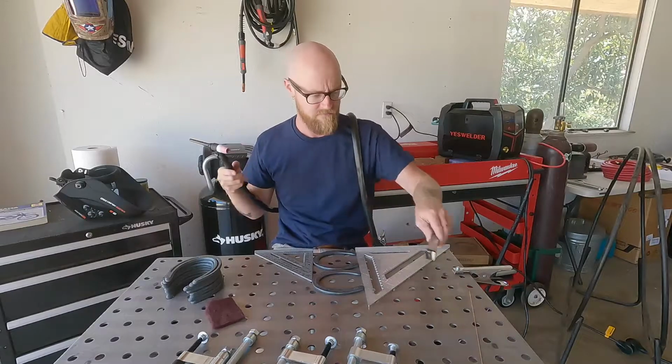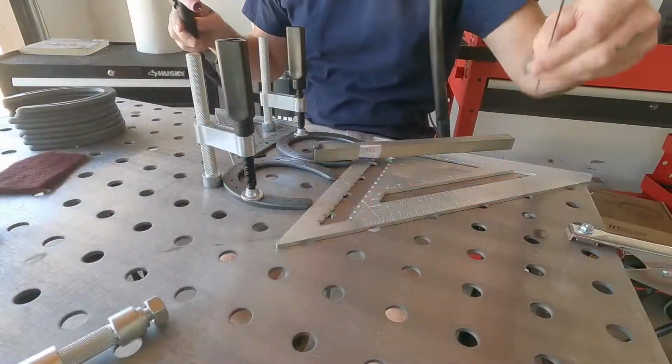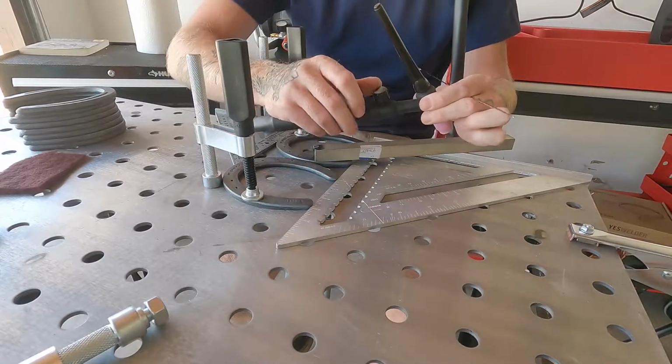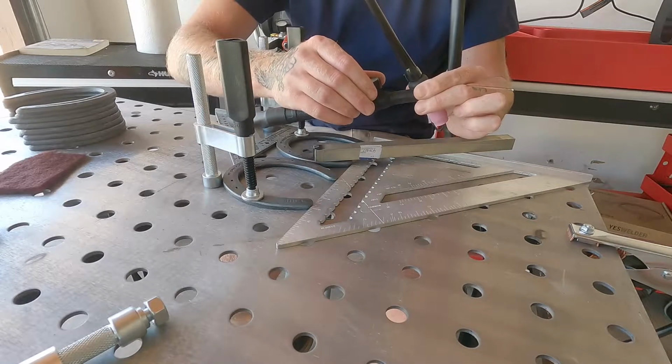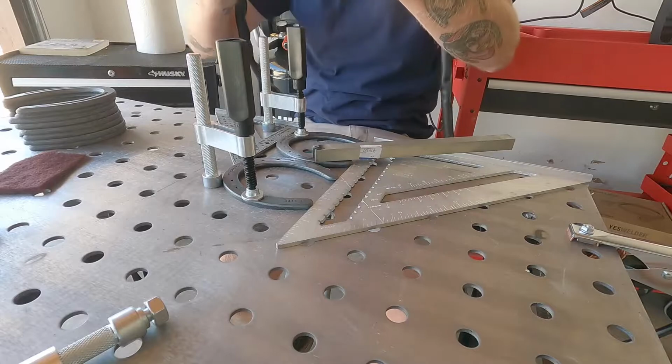So I'm gonna get my hood on and we'll lay the first couple beads. Now right before we start welding, we're gonna need to turn this gas valve on. Open that up to make sure there's argon shielding gas coming out of our gas lens.